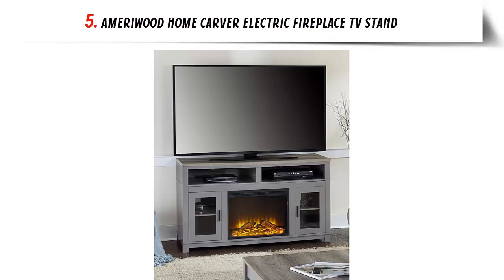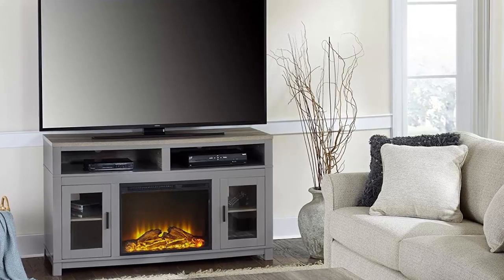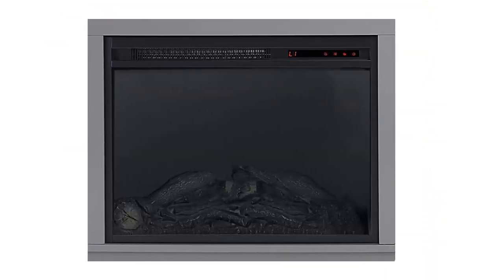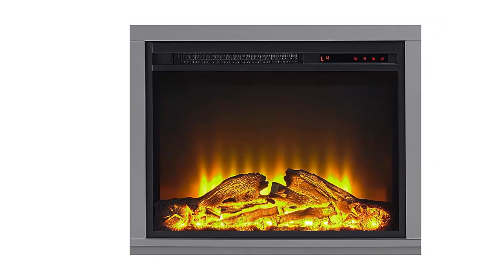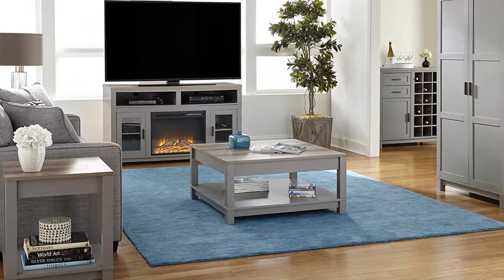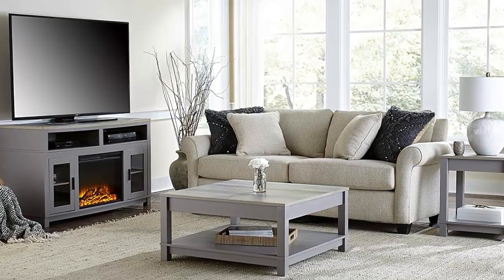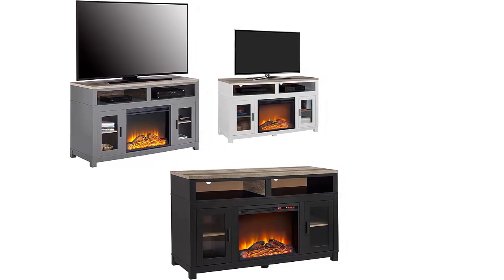Our list at number 5: Ameriwood Home Carver Electric Fireplace TV Stand. If you're looking for a stylish way to upgrade your living area, look no further than the Ameriwood Home Carver Electric Fireplace TV Stand. This simple yet functional piece of furniture is perfect for adding a cozy and inviting atmosphere to any room. The 23-inch electric fireplace insert comes with a remote control, four touch panel settings, and exclusive ultra-flame built-in reflectors to give you a realistic flame effect on the logs. The white and medium brown laminated particle board combined with silver handles and tempered clear glass doors make for a beautiful and elegant look. It has both open and closed storage shelves, each with a wire management cutout to help keep your cords neat and tidy. With the Ameriwood Home Carver Electric Fireplace TV Stand, you no longer have to worry about sacrificing style for functionality — it's the perfect solution for giving your living area an instant upgrade.